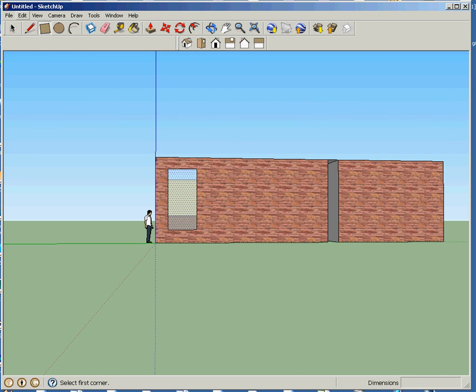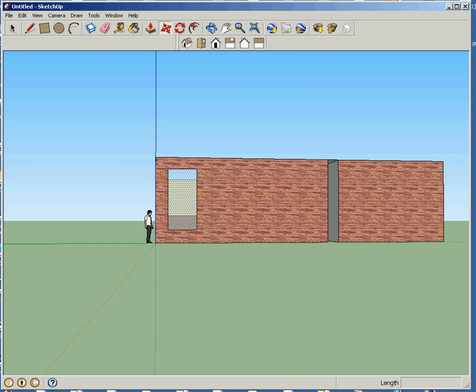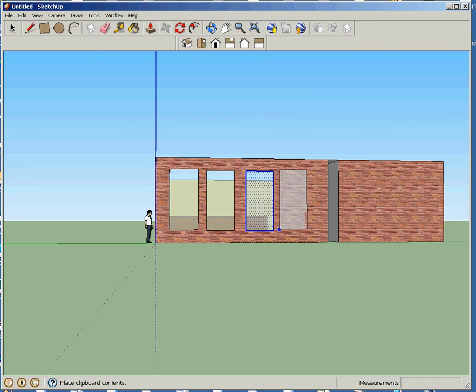Now the other thing I can do, if I want to have a whole bunch of windows all the same size, I go copy, paste in place, and then I just click on this arrow and I drag it straight across. Control C, Control V, and it goes right, and now I have to line it up. Control V and line it up, and you want to make sure that they're evenly placed. Control V and line it up nice and neat and beautiful. So now I'm getting a pretty good looking building here.